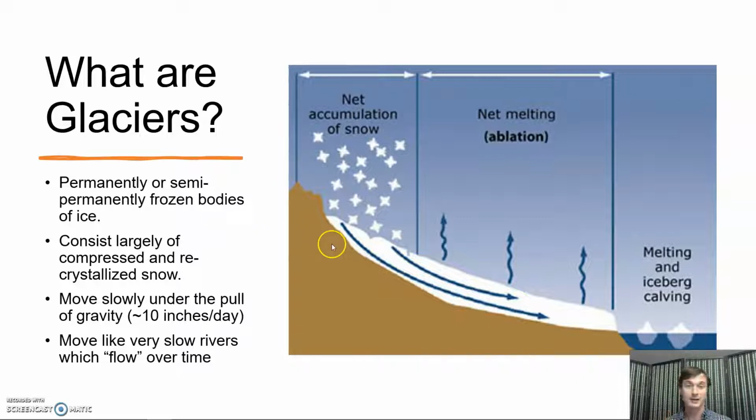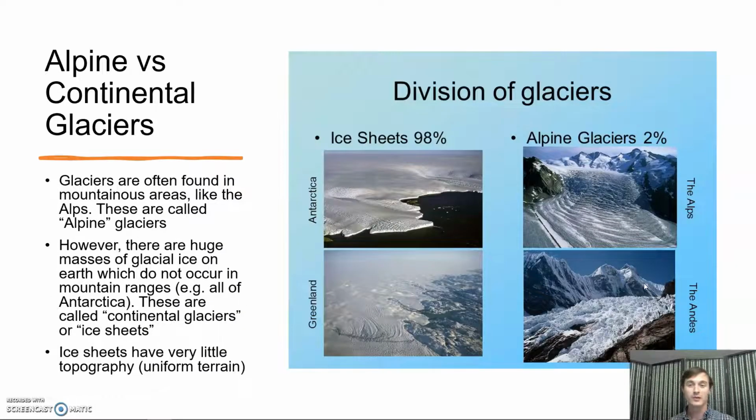Now, if we look at our diagram here, we can see where this might happen. Up here, closer to the top of the mountain, is where we get our net accumulation of snow, right? More snow falling up here. And as you move to lower elevations, here we have more snow melting than snow accumulating or falling. Total ablation, the opposite of accumulation, which happens higher up. And as this glacier moves down, and we'll talk in more detail later about how it moves and why, it starts to melt a little bit, starts to break off into icebergs in a process known as calving.